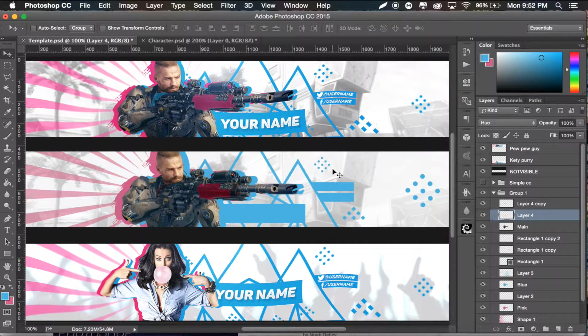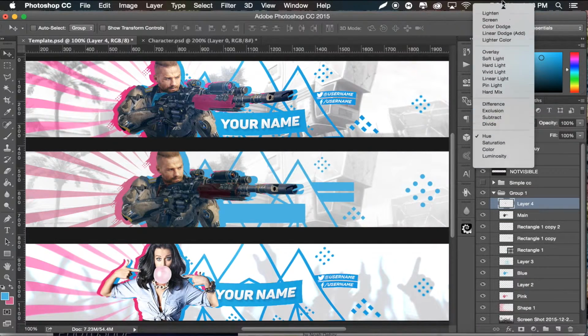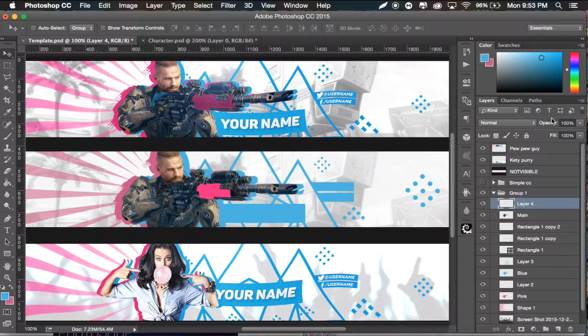But yeah, that's essentially how you do it. I believe it works on grays still. Yeah. So as you can see, wherever I move it, it shows up and replaces that color. So yeah, that's essentially how you do it. You could also, if I delete this one, put it on normal, and do something like that, and maybe just decrease the opacity a little bit. Either way works. I like the first way I showed you, because a lot of times it's more vibrant and looks better in my opinion.